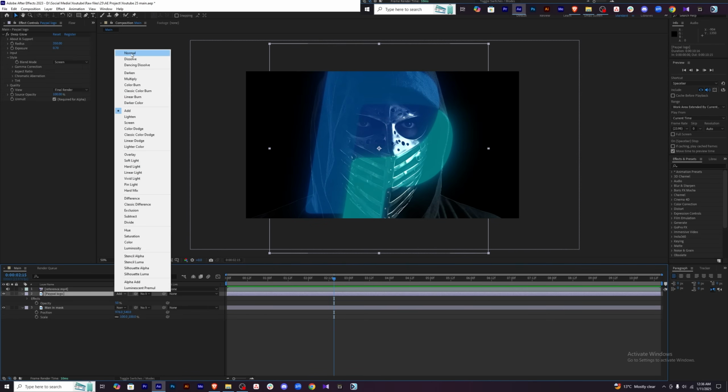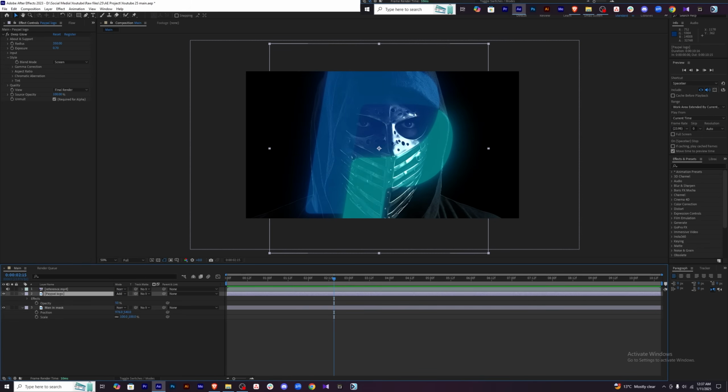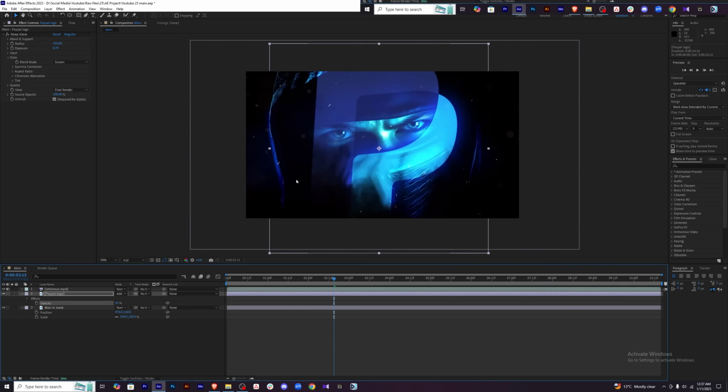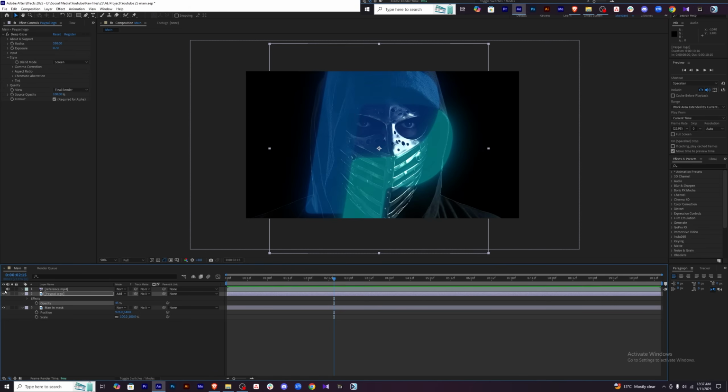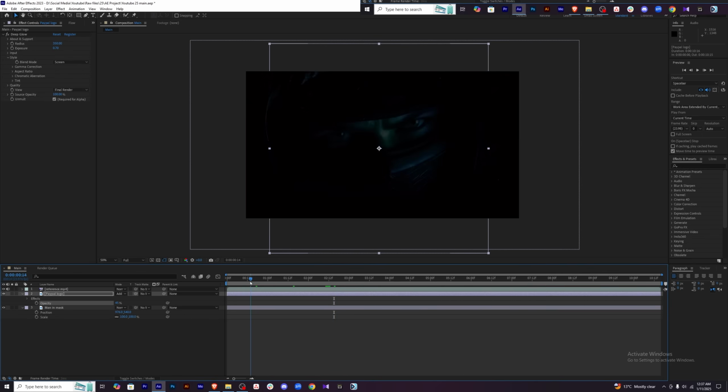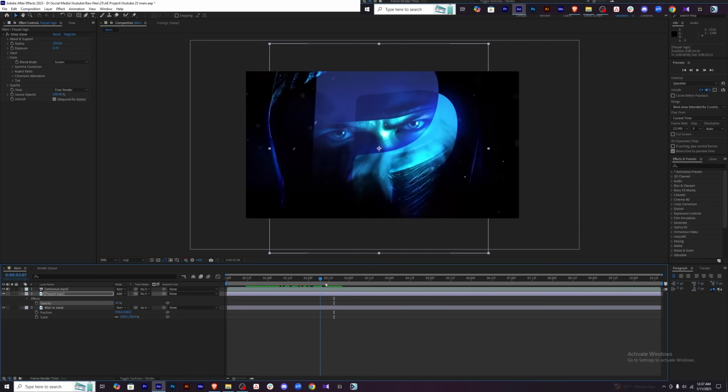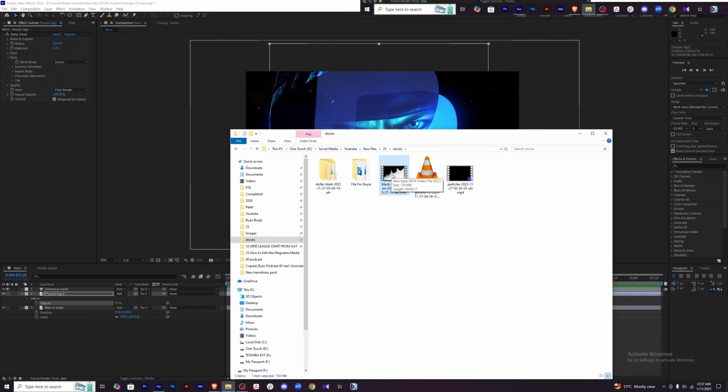So if we change it to add, you can see that the brightness of the logo gets reflected onto the background image as well. So I think this looks much better. And maybe decrease the opacity a bit. Yeah, I'm quite happy with what it turned out. Now you'll see we need to create this animation of this thing slightly revealing itself, like this ink transition. I've downloaded this ink transition from the internet.